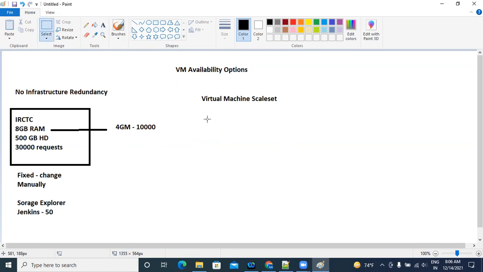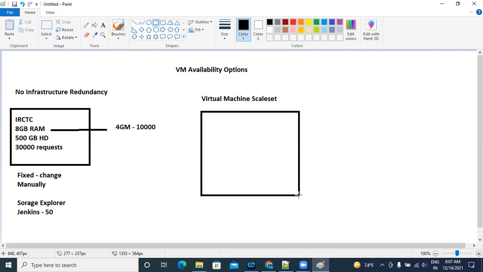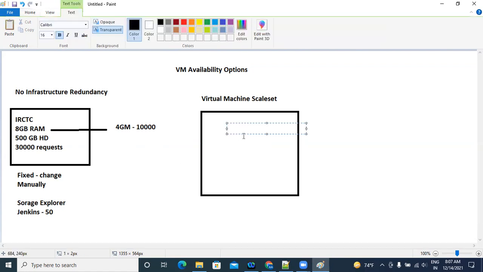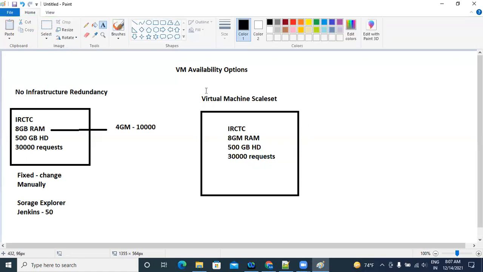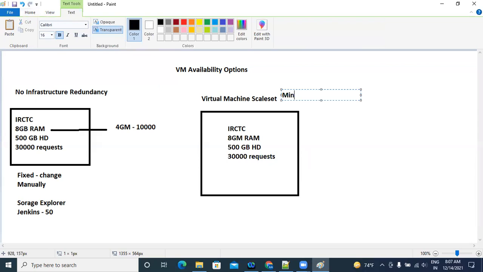here what happens is a virtual machine is fixed. Let's say the same IRCTC application, the same configuration, 8 GB RAM and 500 GB hard disk, and also 30,000 requests which it can handle. Now what happens, when we do this, first we have to configure how many instances are required, minimum how many instances are required for you.